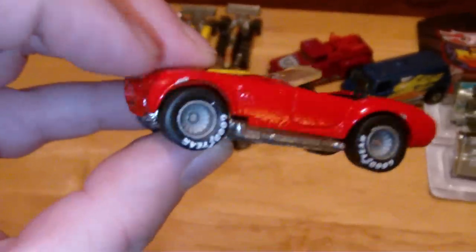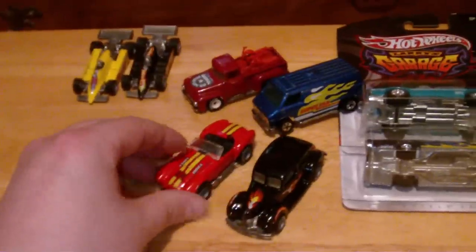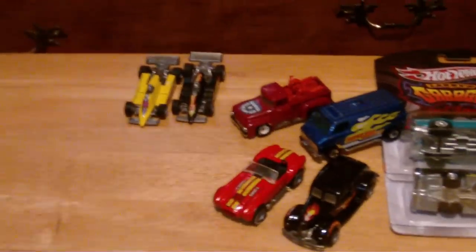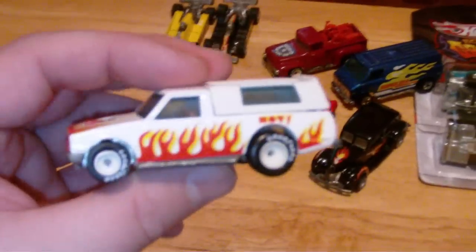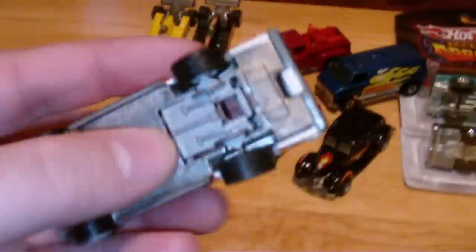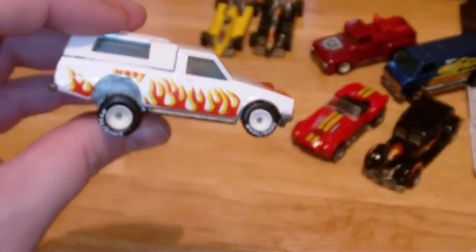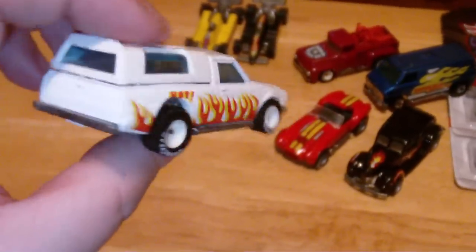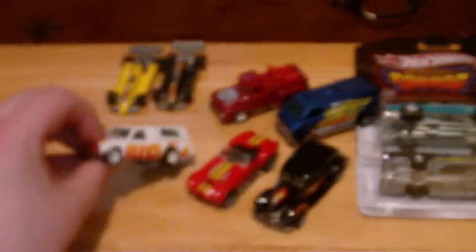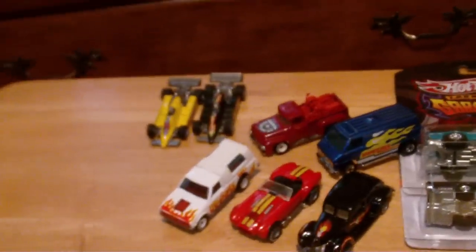Let's set these up so you guys can have something to look at. We'll get into some of the really really good stuff. A little Dodge pickup with the motor sticking out — and it's a high raker! You could put the old east coast rake on it — unbelievable. And when I tell you what I paid for all these, you guys can write in the comments if you know anything about real riders and tell me what you think of the price I paid.